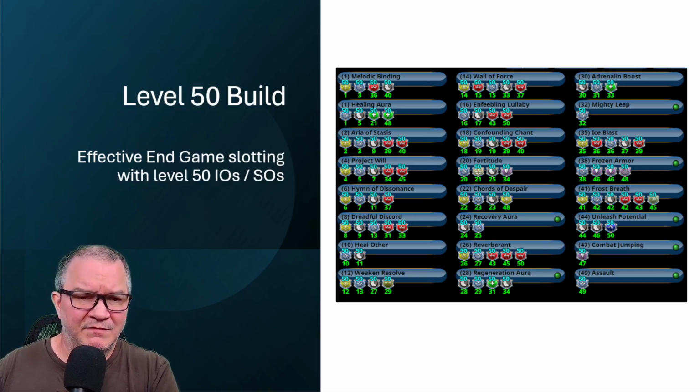I can't even think of a character off the top of my head where I didn't bother with IO sets. At this point, I definitely would have gotten myself some IO sets going. But I usually do that around 47 because then I can start slotting level 50s IOs in the final kind of build. And then at level 50, I can start putting purple sets in and that sort of thing. So that's what I would have built.